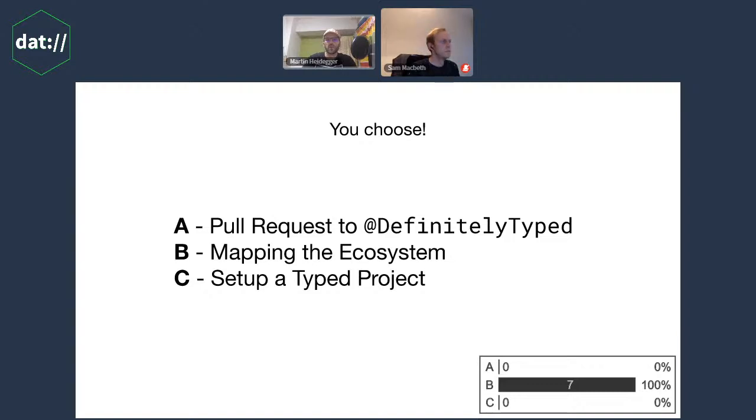Maybe I can zoom out a little bit so that it's not so big. Give me a second.